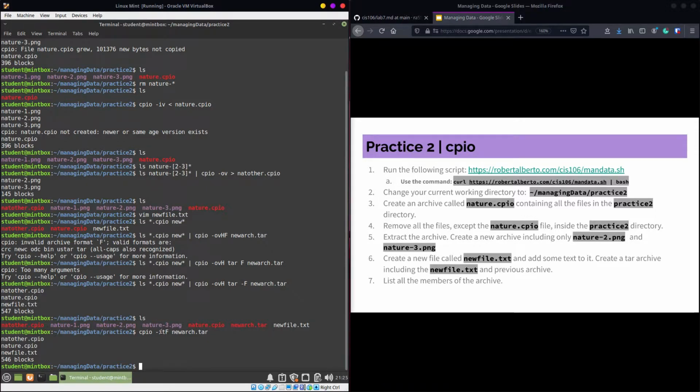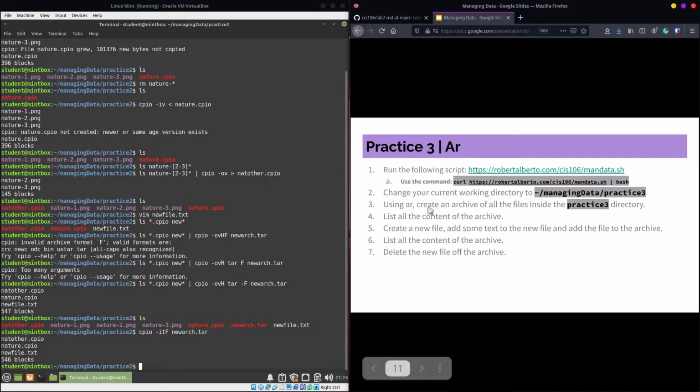Again, CPIO is much more complex than tar. It takes practice, and it takes a lot of usage. As you can see, look how much I struggled, for instance, just doing this practice on my own, because CPIO is a little bit more complex, it's a little bit more nuanced than tar. That doesn't mean it's less powerful. It is as powerful as tar, probably even more. It just takes a little getting used to. Practice this as much as you want. It's not gonna be in the midterm if you were wondering that, but it is important to know. Let's move along to practice number 3.